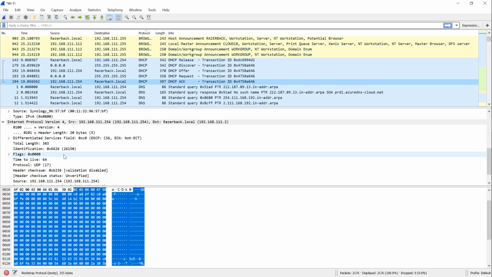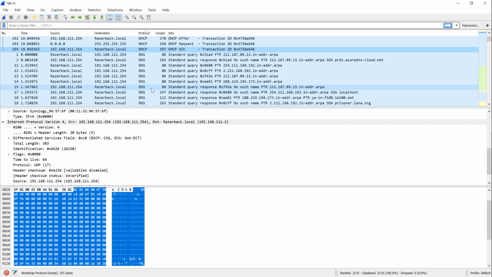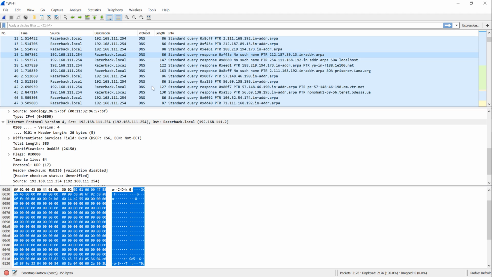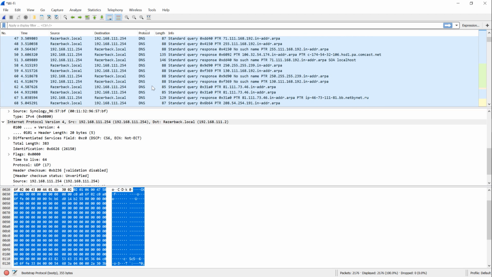So just a couple different ways you can use Wireshark to learn some different things. Here we can see, here's our DNS. As we did our NS lookup, you can see my machine doing a variety of DNS queries.